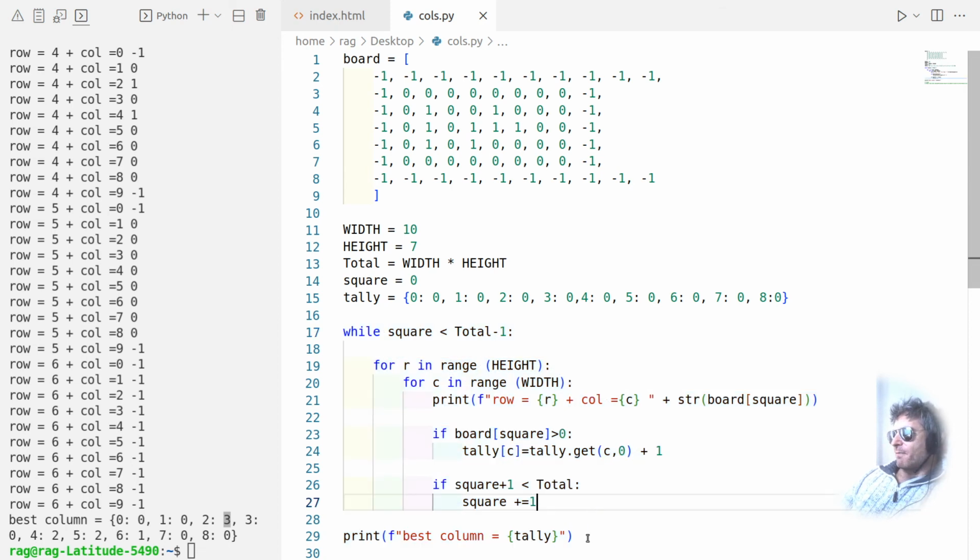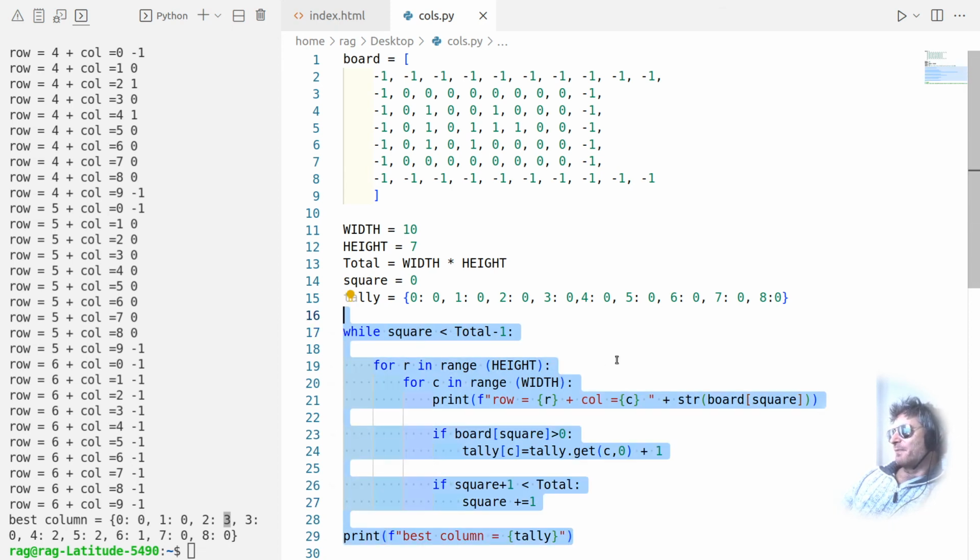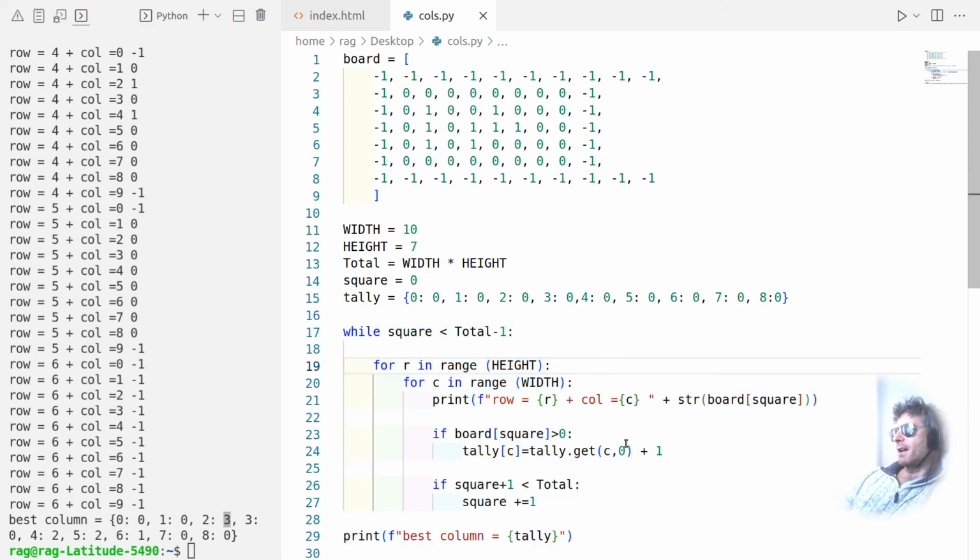And for those of you who are used to writing board games, this is probably really obvious, but I thought it would be good practice to understand that you can count through and tally up a column rather than tallying up a row, because a row is quite simple, but a column not so.